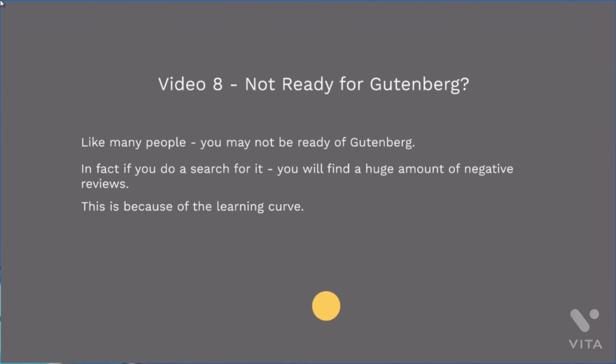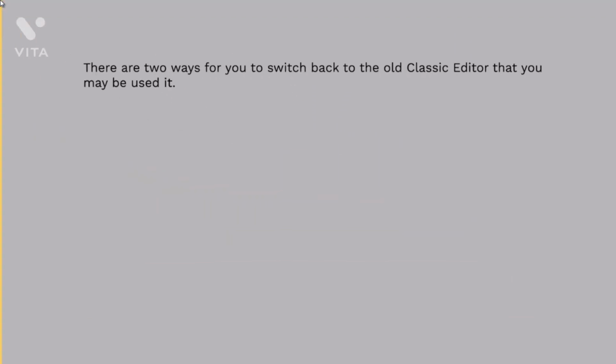But let's say, for example, you have a client who has a website and they just don't want to go over the learning curve and they're editing the site themselves and they're just frustrated and they're like, I want to go back to the classic editor. If that is the case, then I'm going to give you some options. There are 2 ways for you to switch back to the old classic editor that you may be used to.